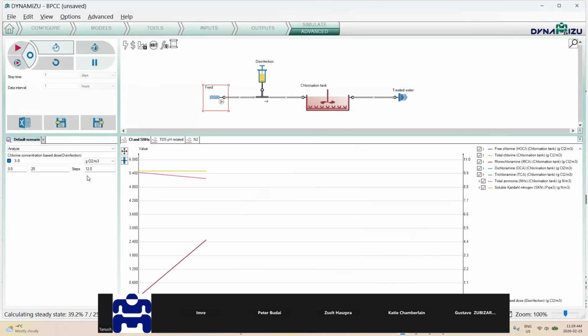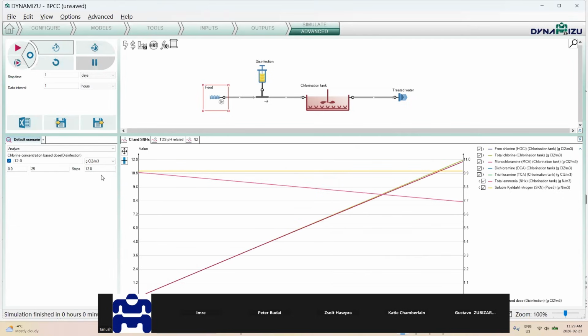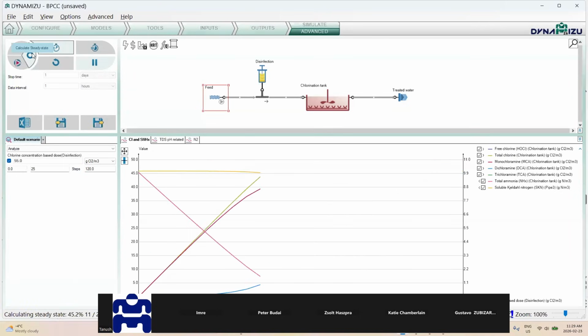Okay, keeping my range of chlorine dose the same. Well, as you can imagine, of course, there is no free ammonia at this point because we are dosing a lot less than what is required. So I'm going to increase the range right here. So I'm going to say, instead of 12, add 120, right, at the end, and keep the same 25 simulations. So that means now my ratio is back to what it should be. And I'm going to do steady state again. And what I should expect is a similar curve.